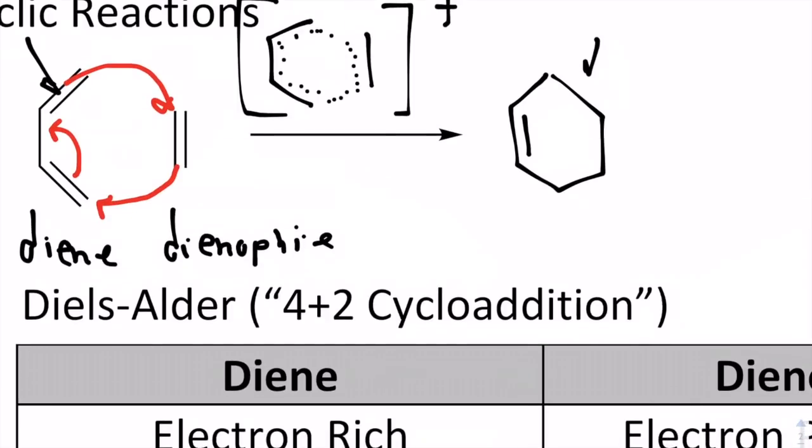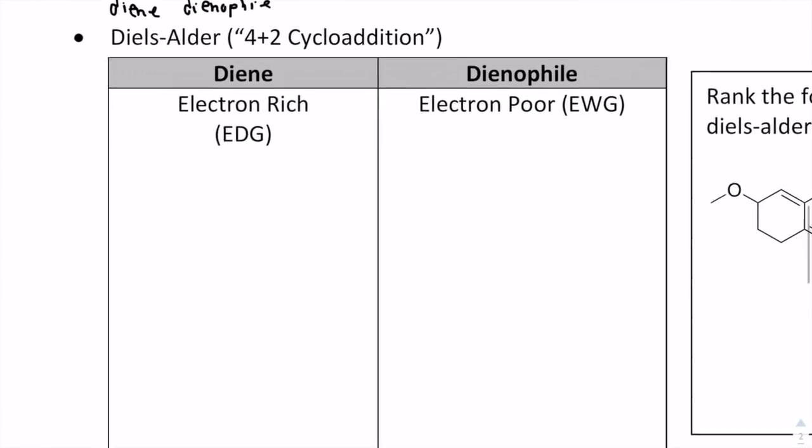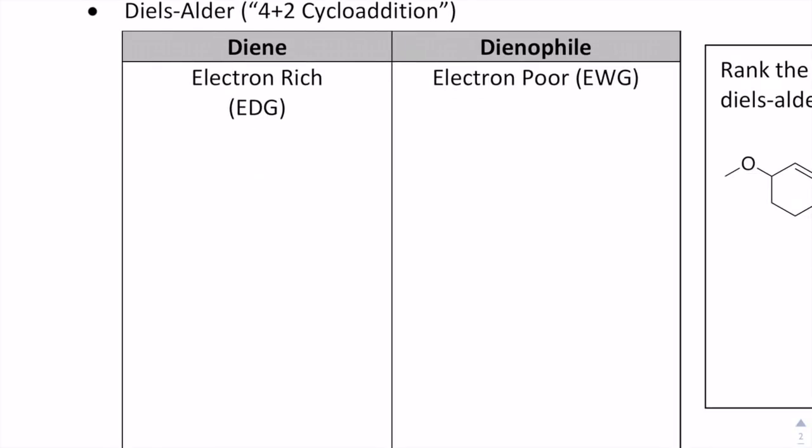All right, so now on to Diels-Alder. We have a couple of considerations. So the diene, the dienophile; we just looked at what those were. Dienes need to be electron rich, and that's why we showed the mechanistic arrows originate from the diene and go to the dienophile. By proxy, that means that the dienophile has to be electron poor. The way that we can do that is by adding specific functional groups that are either electron donating groups, that's what EDG stands for, or electron withdrawing groups, which pull electron density away.